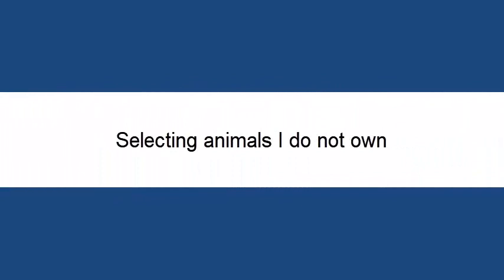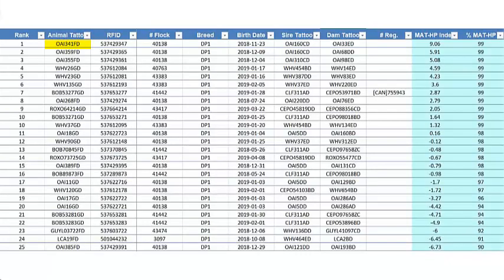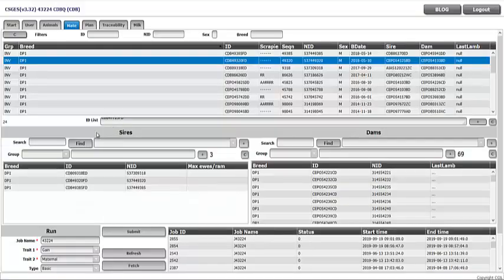If, for example, I see on the top ram list an animal that I'm interested in buying, and I would like to know what this animal would bring to my flock or what the inbreeding levels are, I just need to get a complete tattoo. I want to map my ewe with this ram. I can record it in the search box here and click on find. To search for an animal within the database, I don't need to have the complete tattoo, because it will search all animals related to the same information as I record in the box. If you have a complete tattoo, the search will just be shorter.